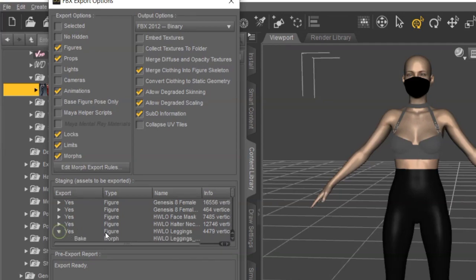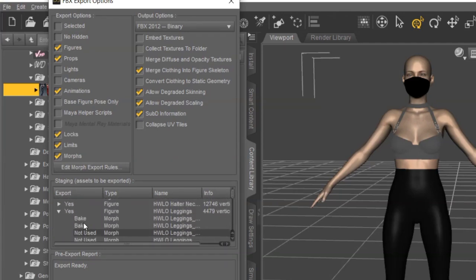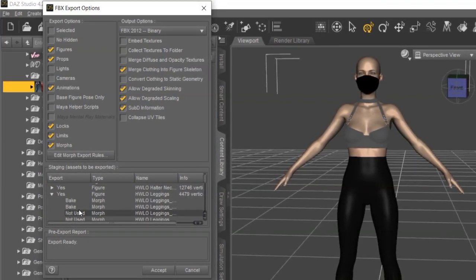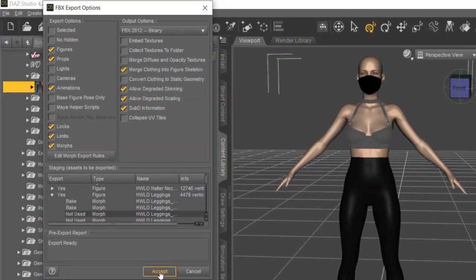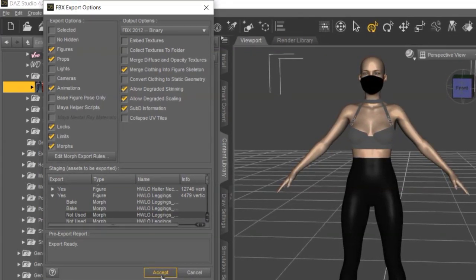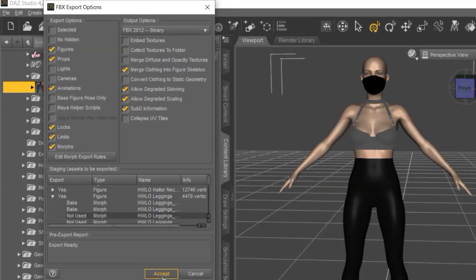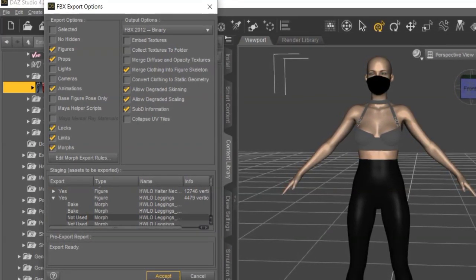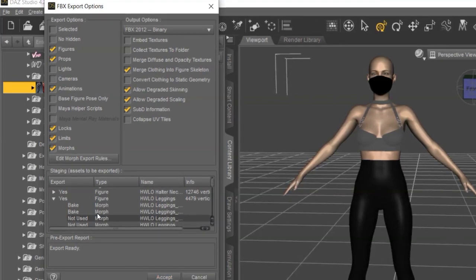If you check each item, each item is supposed to be yes. But if you are still seeing bake or not use, that means if you click on export here and accept it, all the morphs will not be exported into the relationship products. Only the code will be exported, without the morph.